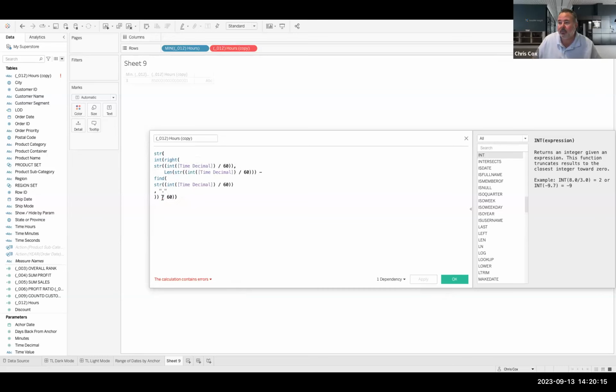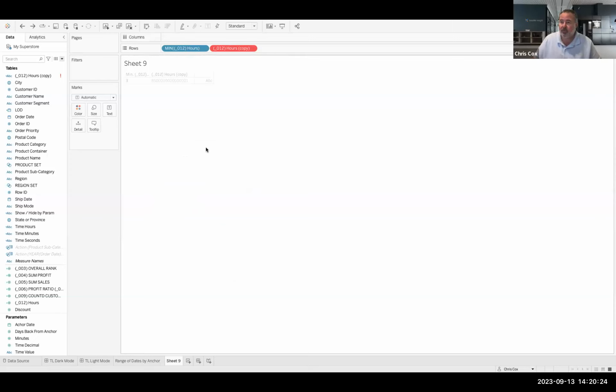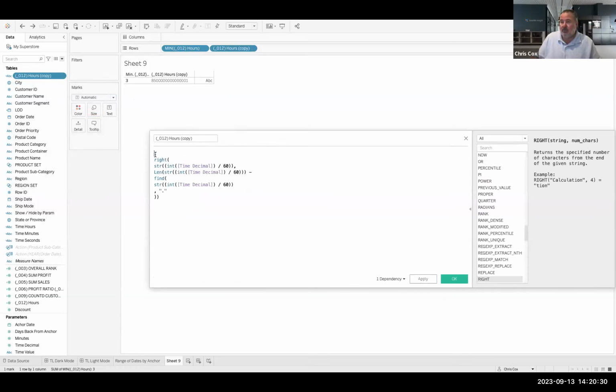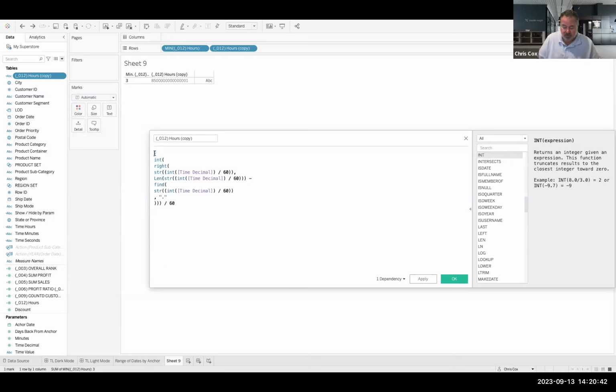Int the whole thing. Maybe I did. Let me back it up one, about far enough back. All right, let's try it again. Edit. Okay, that gives me a string. So if I want to turn this into an integer, and then divide that by 60, and then turn that back into a string just so we can see it. There we go. So that's a lot of minutes. That doesn't seem right. 100. That's a lot of minutes.